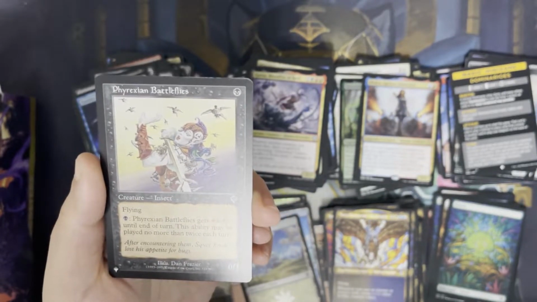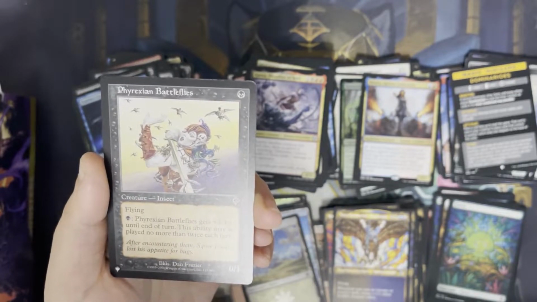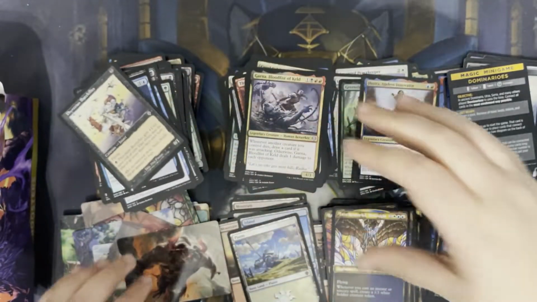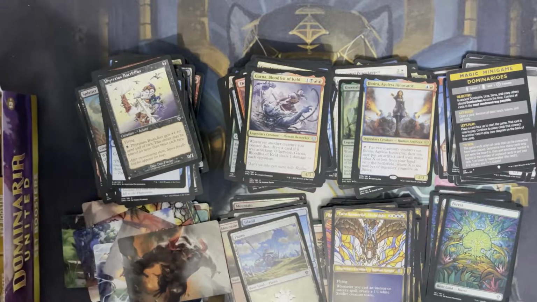So one single black for a creature insect. It's a 0/1 and flying. Single black, play, it gets +1/+0 until end of turn. This ability may be played no more than twice each turn. Sure game. With cool Dan Frazier art though. Next one up.